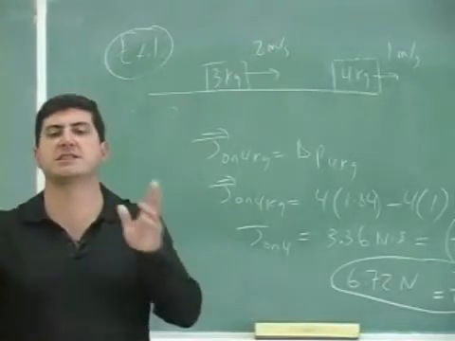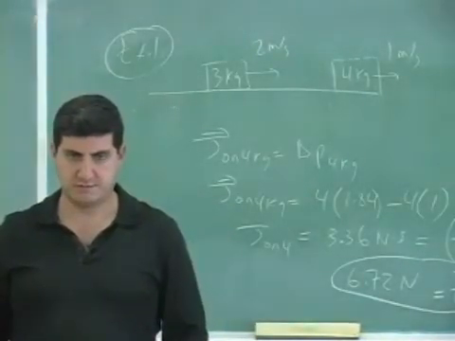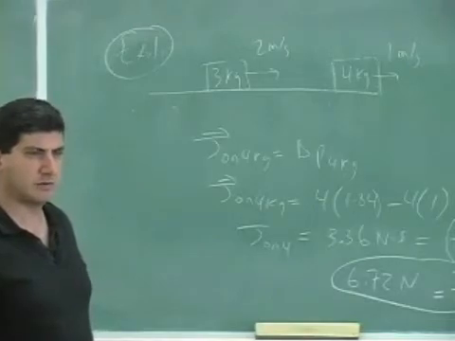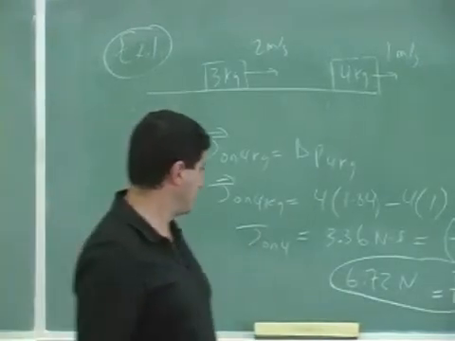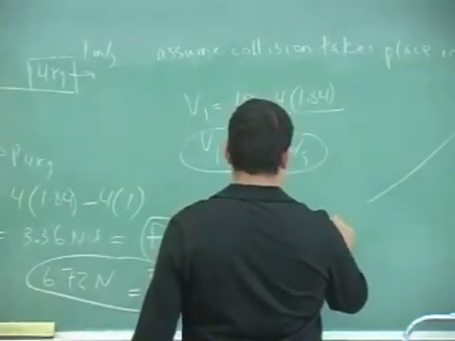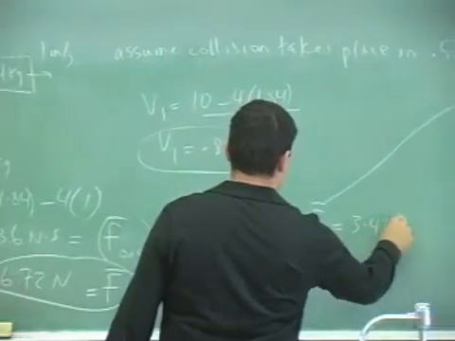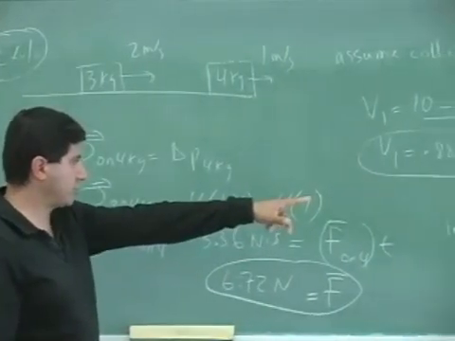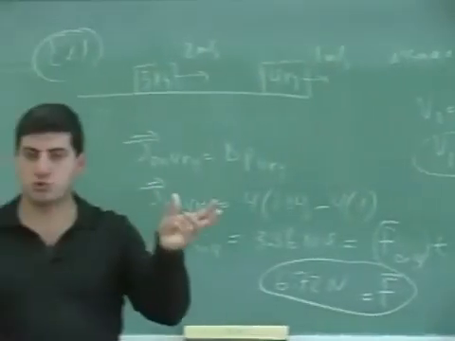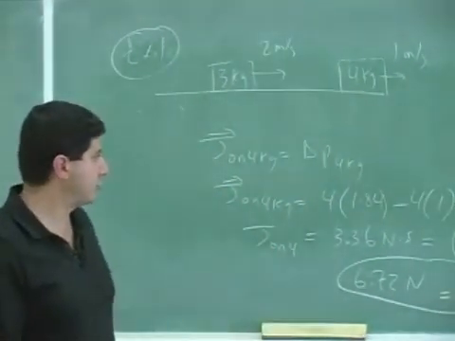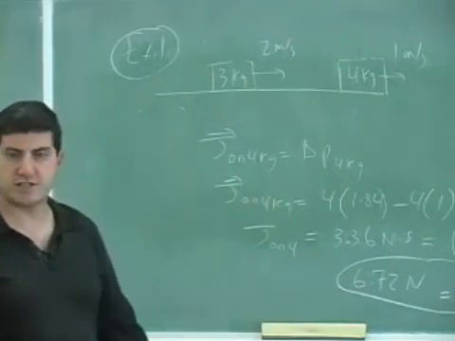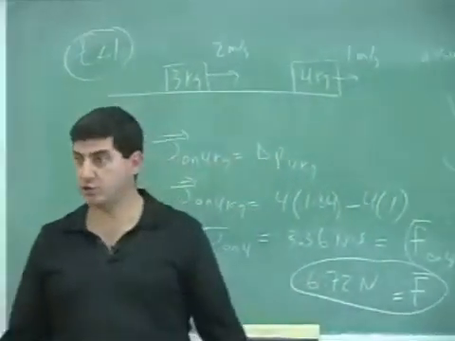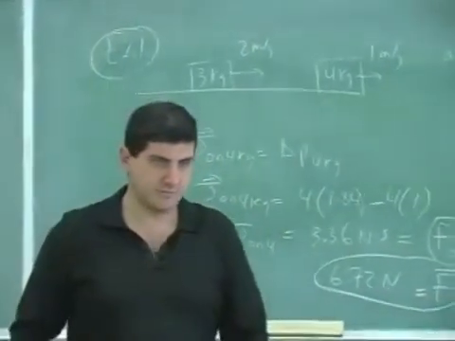What was the average force of contact in the inelastic case? It was 3.42. So about half, not exactly half—double that would have been 6.84, this is 6.72—so there's not a rule that it has to be half, but in this case it happened to be about half. The average force of contact if they collide inelastically is almost half as much as the elastic case. This now shows you why you can hurt something more with an elastic collision.